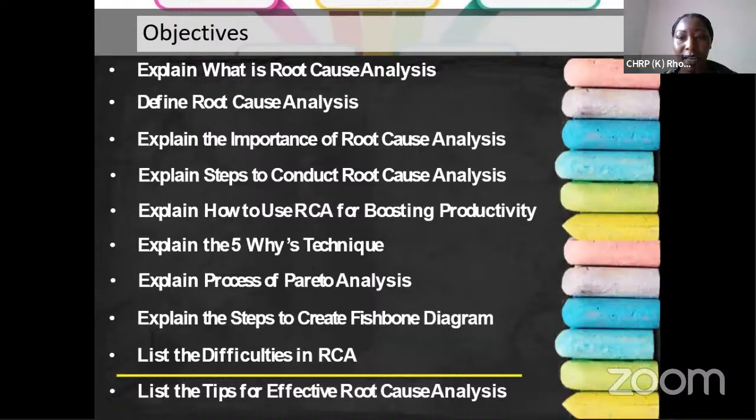What are some of the challenges, the difficulties that you are likely to experience out there? Of course, I'll give you the tips before we finish the course. Lack of management support. That is one of the challenges we are likely to experience. What else? Lack of management support, preset assumptions, closed mindset. Those are some of the challenges. And for real, those are some of the challenges we'll encounter in the workplaces.